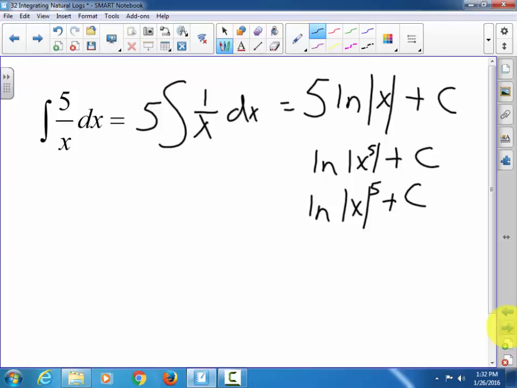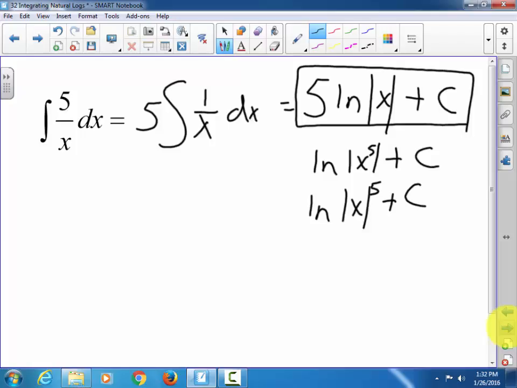Now you have to be careful with this, like if it was an even exponent. Because now if you make it x to the 4th, the absolute value bars don't do anything for you there. In other words, if the number above the x is anything but 1, it's ln x to the power of the number above it. Yes, you could think of it that way. You're going to find it more commonly written like this, I do believe. That's the most common way you'll see it written. I want you to be able to recognize that these are essentially saying the same thing there.